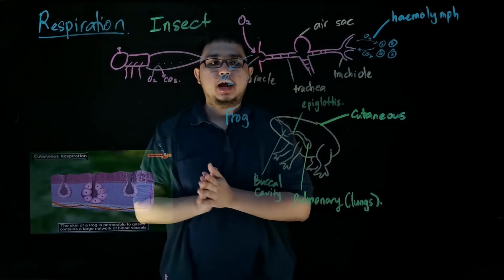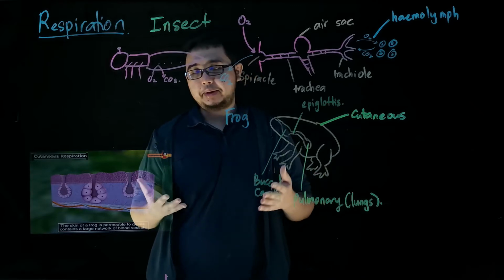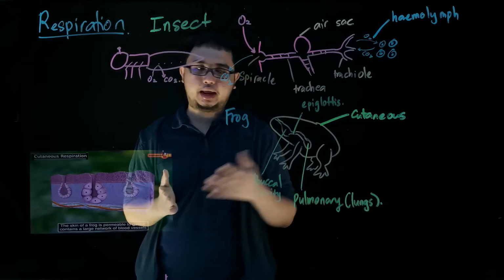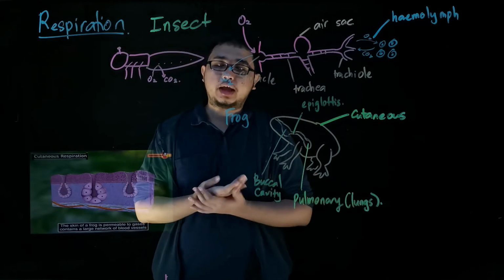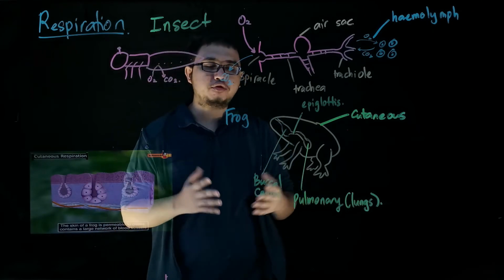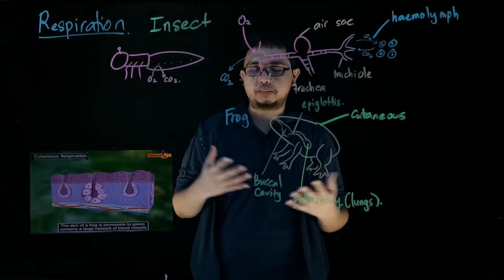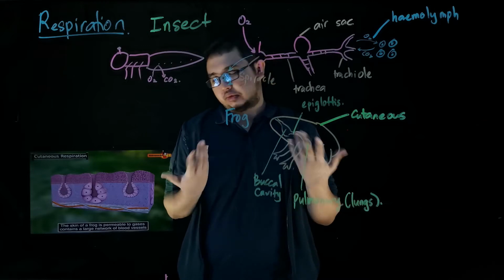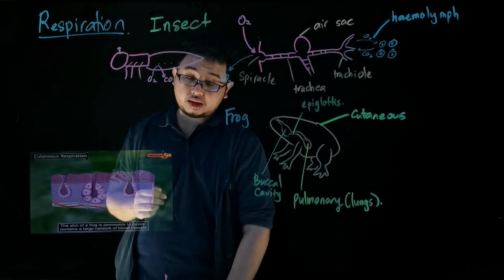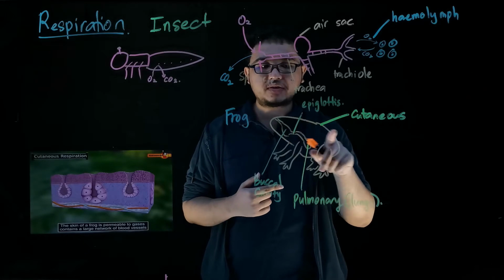Now we're going to take a look at how your frog respires on a daily basis. So frogs and salamanders are considered amphibians. Most of them can live both on land and in water. The frogs can also live in muddy areas. How they survive in muddy areas is that they have an additional respiratory system aside from pulmonary respiration, which is similar to us, as we breathe through our lungs. And this cutaneous respiration uses gas exchange across the surface of their skin.